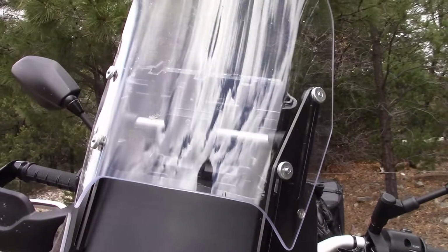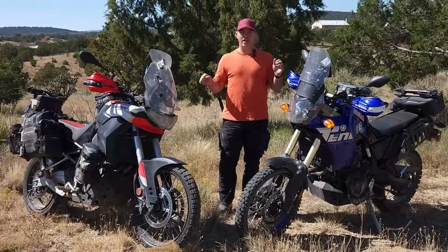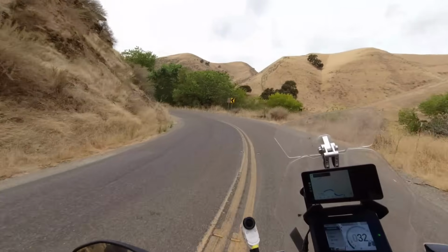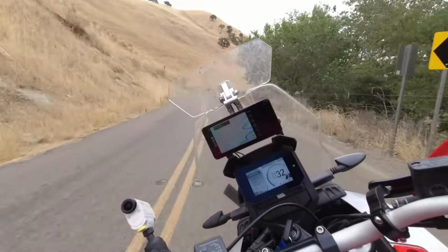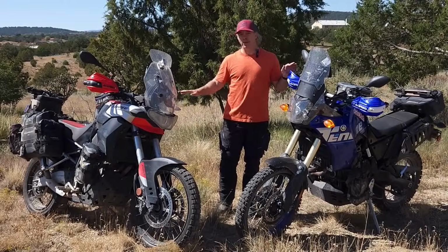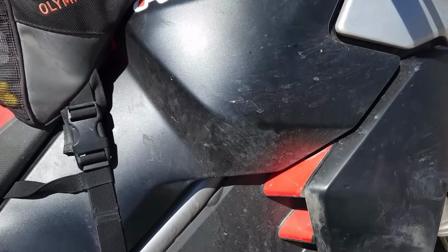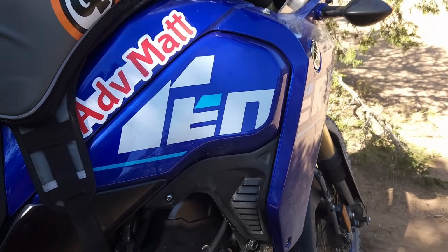The other thing I'll mention about these bikes is this bike feels faster to ride through corners. It feels like it has a little bit more flick to it. I think part of that is the way that these bikes carry their weight. The Tuareg carries its weight lower because of the way the fuel tank is designed. It goes down under, partly under the seat, where on the Tenere 700 the fuel tank is quite high. And because of that, the weight feels much higher because it is.